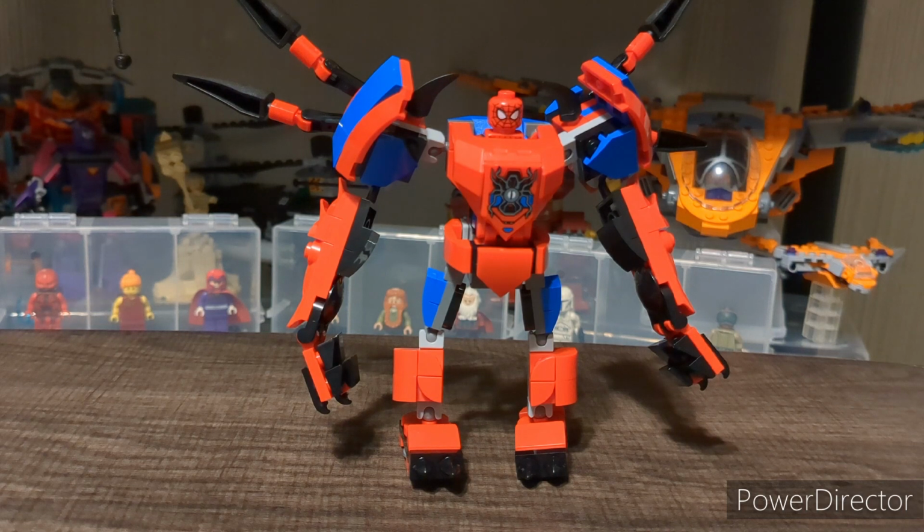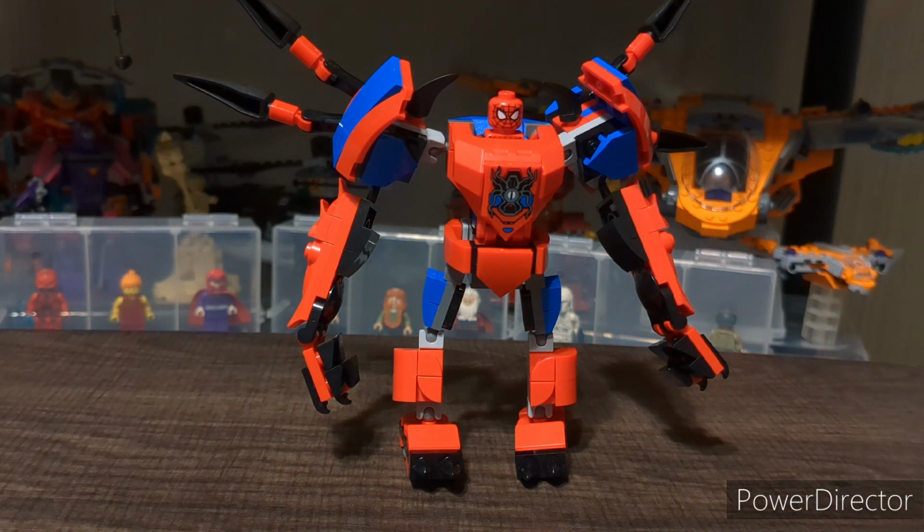Starting with my least favorite mech, and we'll work our way up to my favorite mech that I own. This is the most recent Spider-Man mech that we got. This came in the 2-pack that also included a Green Goblin mech. And I think this one just looks a little bit weird. I like the big shoulders.